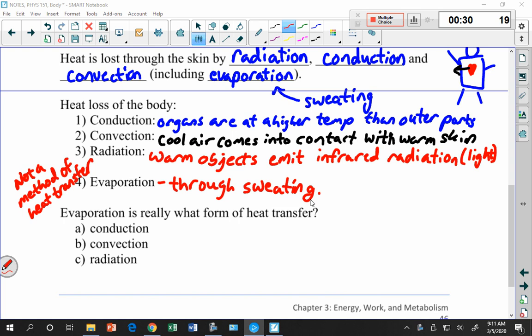Okay, good. All of you, you're evenly split right now between A and B. So I'm going to go ahead and get rid of C. The answer is not C. It is either A or B. And you're still evenly split. But it's not both A and B. All right, I'm going to stop here at 55. All right, it is really a form of conduction.